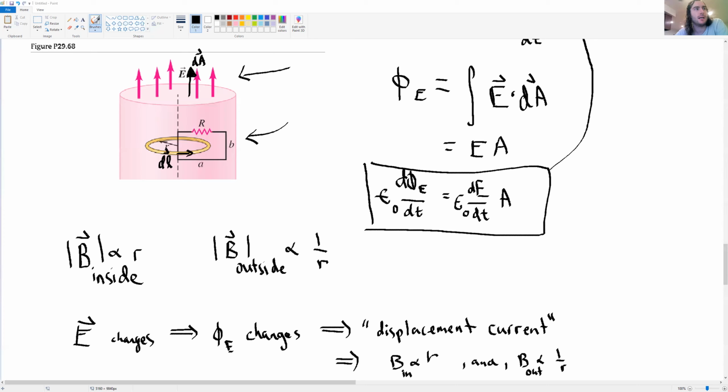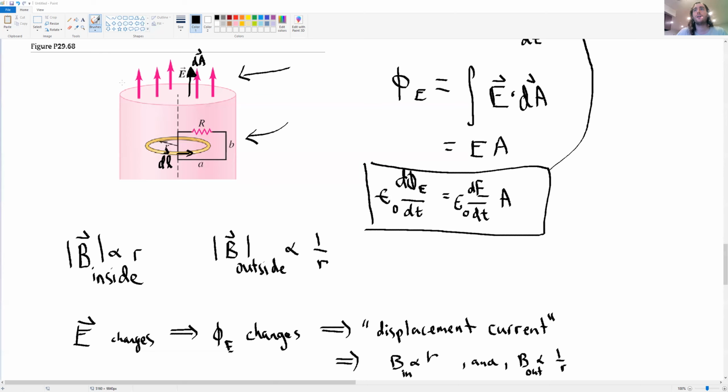Let me know if you need to hear that again. So that's the idea. We do want to draw an analogy, like Alberto said, between a situation where we have real current flow, a conduction current, and this situation where we have a displacement current. The situation physically is pretty much the same in terms of the mathematics. In terms of the physics, it's not exactly the same, but in terms of the mathematics, it is identical. The two situations, real current versus displacement current in a vacuum, mathematically, those are going to be the same.